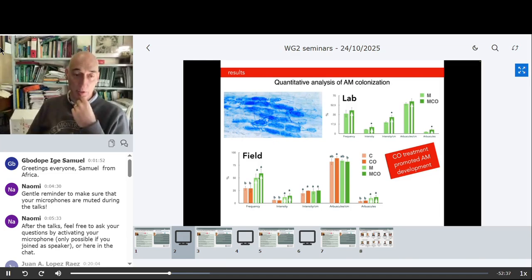This is particularly evident here, but what I wanted to show you, to spend just a minute on, is that, of course, when you work in the field, you also have the native presence of mycorrhizal fungi. These fields, unfortunately, have been treated for decades with fungicides, so the population of mycorrhizal fungi there is probably quite weak and poor. And indeed, we do not see an effect of the CO treatment in the control lines, where there has been no inoculation, so just the basic native presence of mycorrhizal fungi in the soil. Whereas the inoculated fungi seem to respond more actively to the CO treatment.